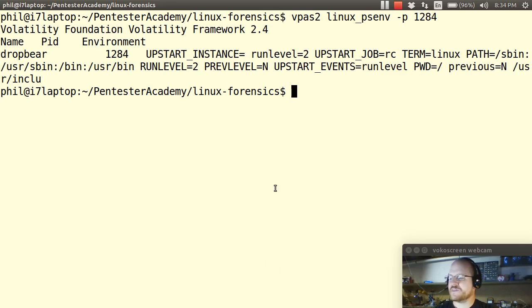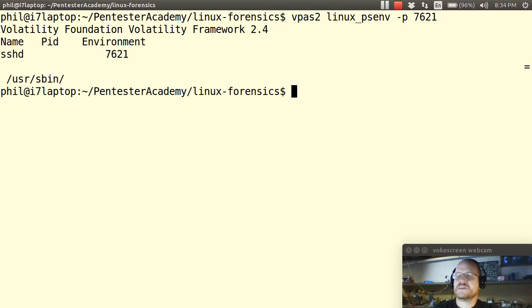I might have a look at some of these SSH processes. So I'll rerun my command, and this time I'm going to run it for 7621. And I see it's being run from usr sbin.